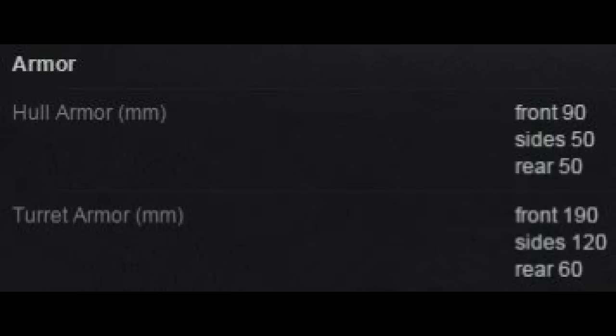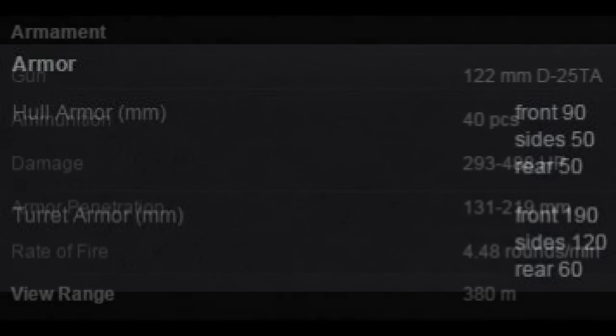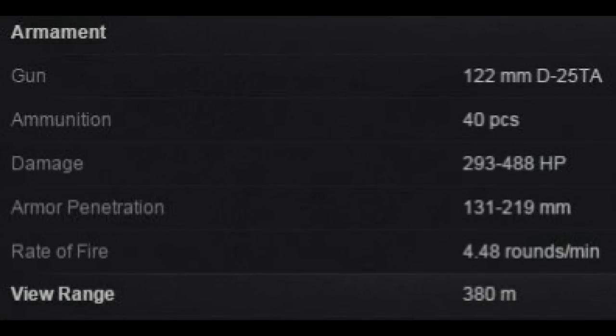dance around the enemy. The armor we've already discussed, and you can see that the front has 90mm, sides are 50, and rear is 50. The turret armor, 190 in the front, sides 120, and rear 60. You're going to want to be hull down in this if you have to get in that situation. Now, the gun is something we're going to want to spend a little more time on.